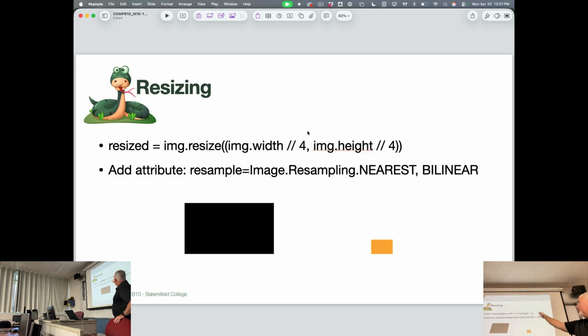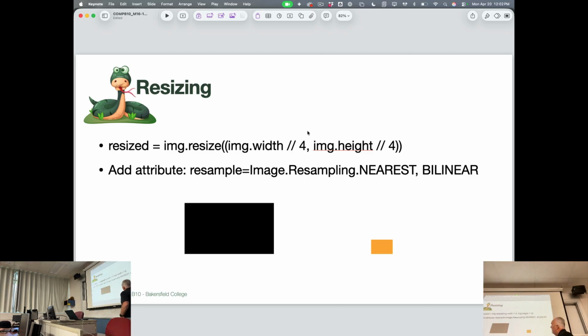If I say 2 on the first one and 4 on the second one, it won't be proportional. If I just give it static numbers, which I can definitely do, and I don't get the proportions of the image correct, then the image is going to be squished or stretched or weird. So I can do that. I could say image width times 4, image height times 4, and it would scale it up.